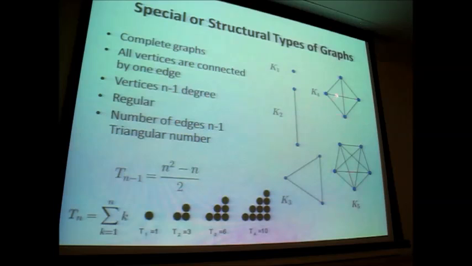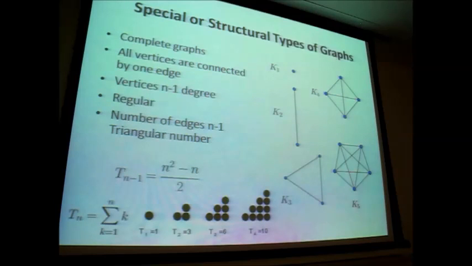But so, for example, K4, and these things are what are known as regular graphs. A regular graph is where all the vertices have the same degree. So all these guys are regular. Here all the vertices have 2, here all the vertices have 3, here all the vertices have 4. And actually, all the degrees of the complete graph are going to be n-1, because if you've got 4 vertices, you're going to be connecting to 3 others. So you're always connecting to n-1 vertices.